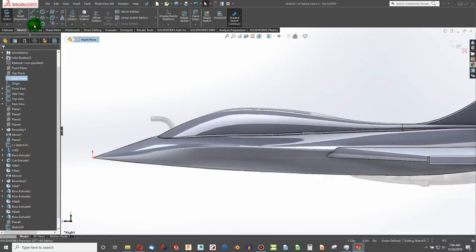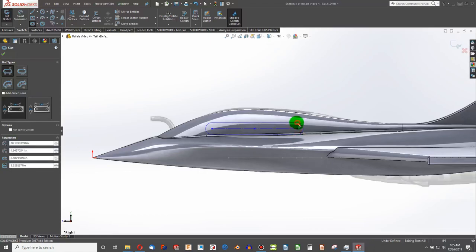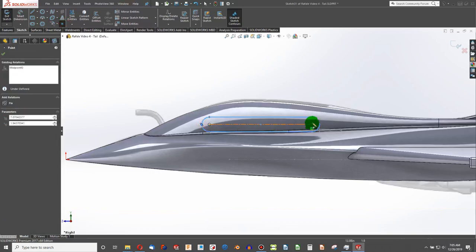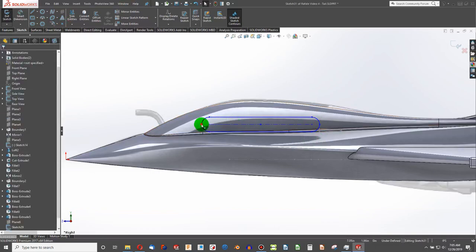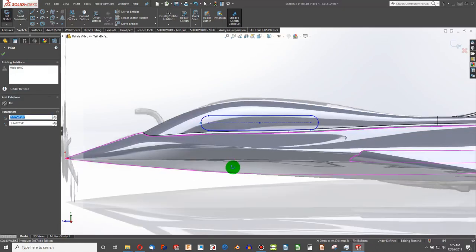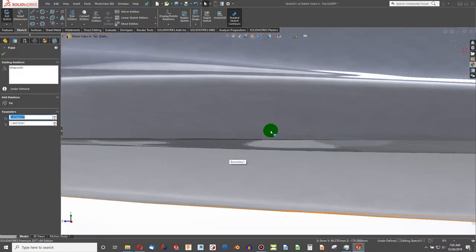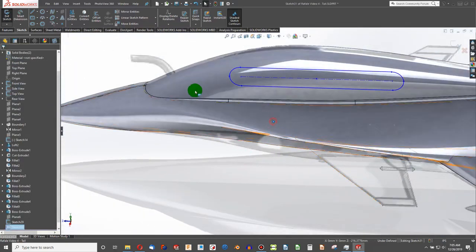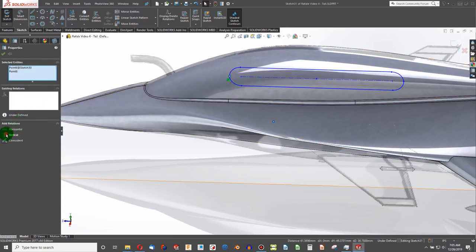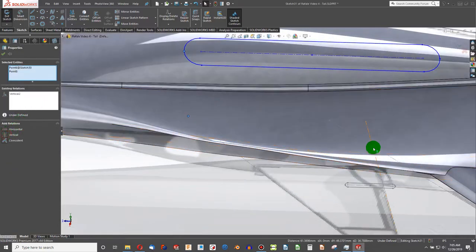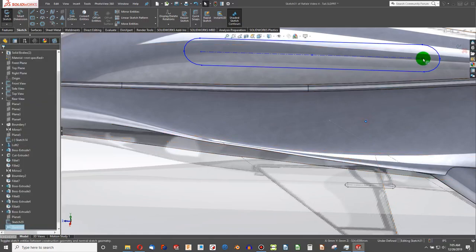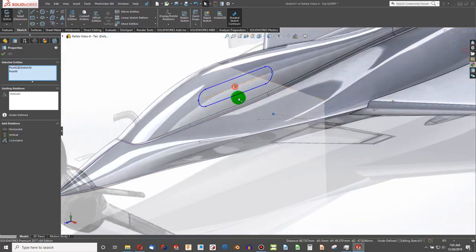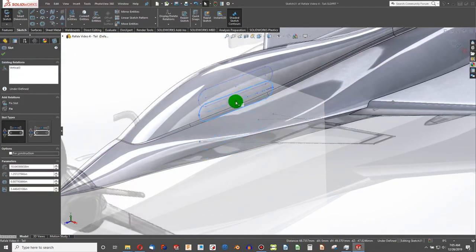Let's go with another slot here. And putting points at the very edges, I simply choose from the sketch that I've just made. It doesn't look like it wants to select. There we go. There's one line vertical. There's another line vertical. Now the question is, what height do we want to use?